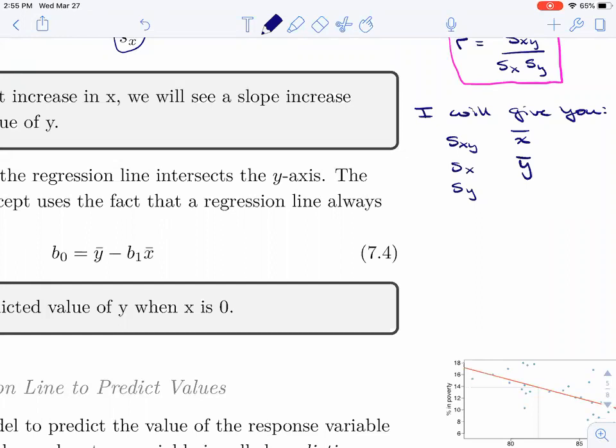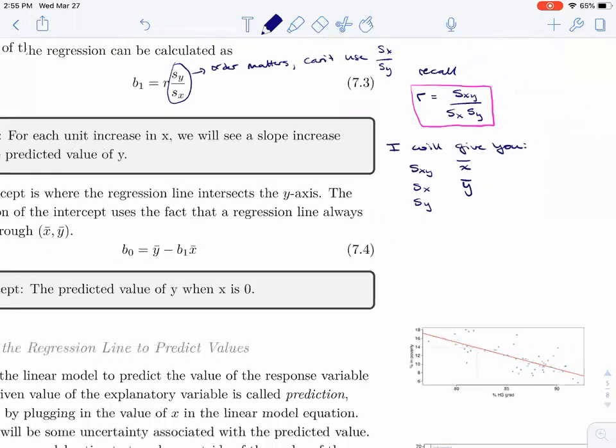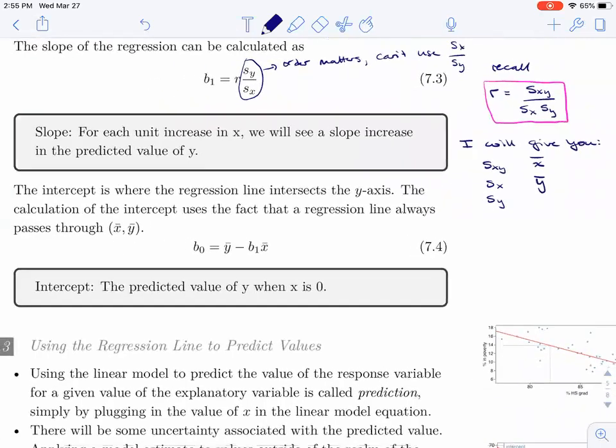So you've got your x's, your y's. You can calculate the mean of your x's, the mean of your y's. On your graph, you can plot x bar, y bar. And just as a fact, your least squares regression line will always pass through that point. And that's the fact that we're using to find our intercept here.